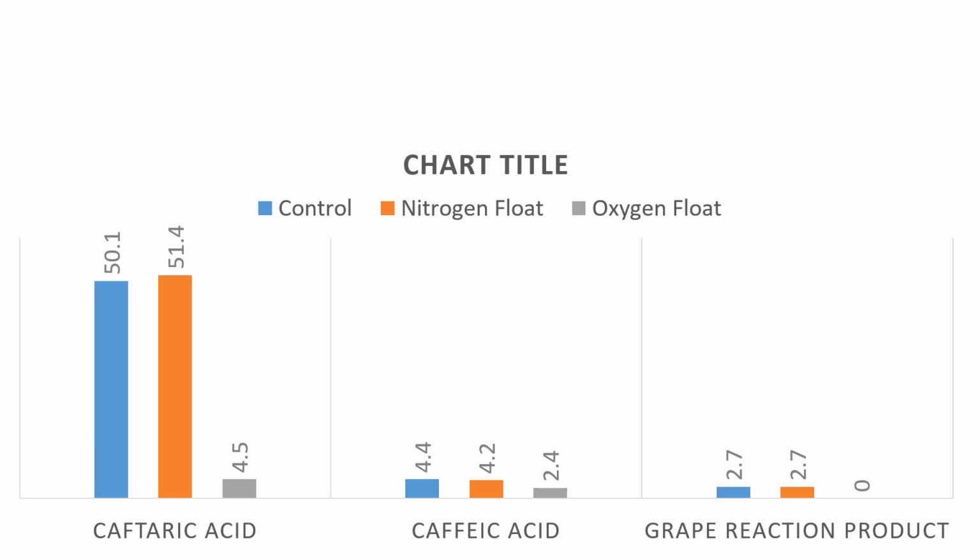And why this is kind of interesting and fascinating and entertaining and all that good stuff is that grape reaction product is created in response to oxidation. So usually as you have caffeic acid and caftaric acid going down, grape reaction product goes up. But I think what this chart shows is we oxidized the juice so much in this wine that not only did we make grape reaction product, it stuck to tannin and fell out. So it was able to remove that as well.